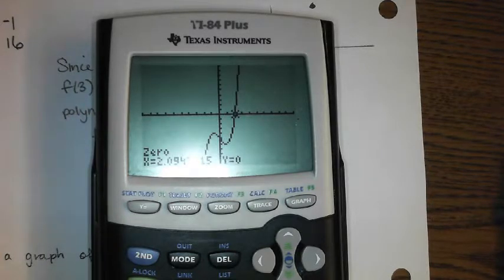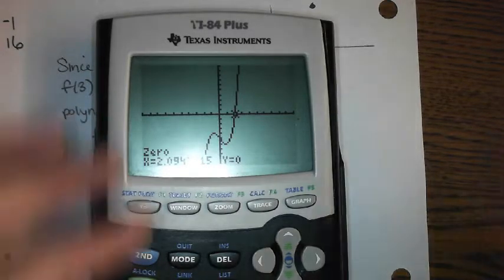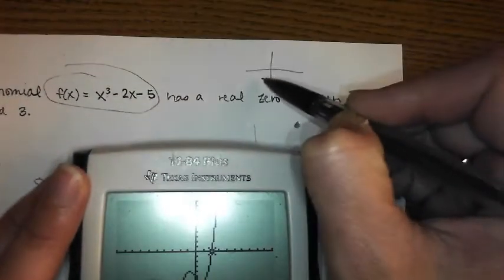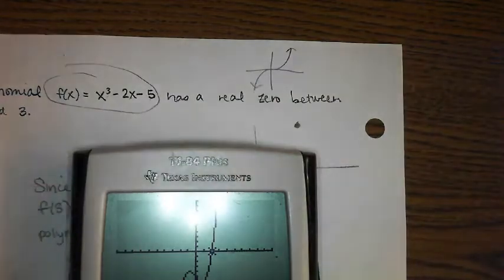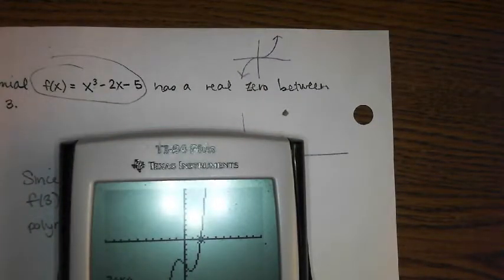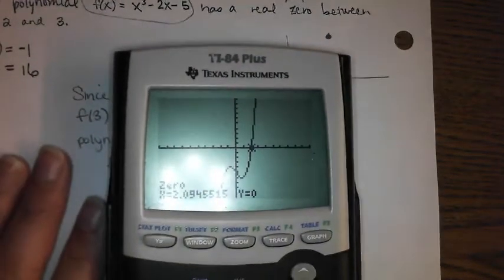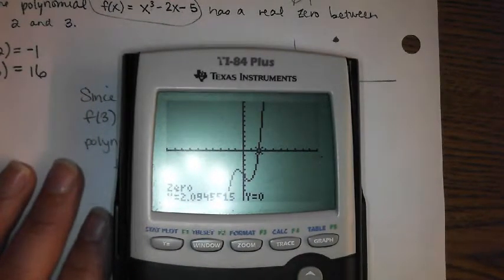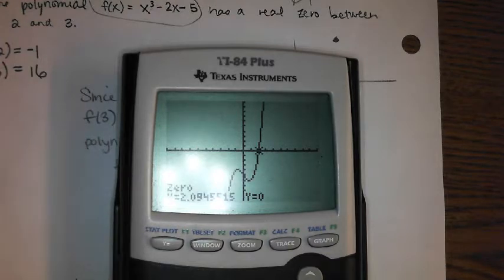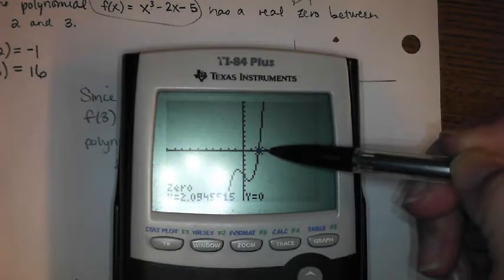I mean, I guess anything is shifted in some sense. Like this is a cubic polynomial, so knowing that our cubic parent graph looks like this, everything is going to be probably somewhat shifted, or let me be more specific about what I'm getting at. What does it tell you about the roots? How many roots should this have if it's a third degree polynomial? 3. And you only see one of those roots, right?